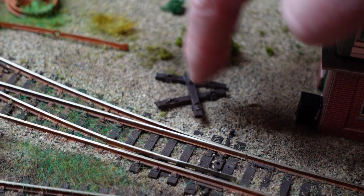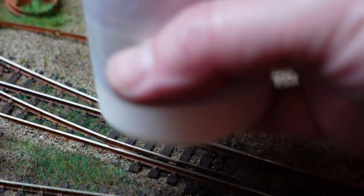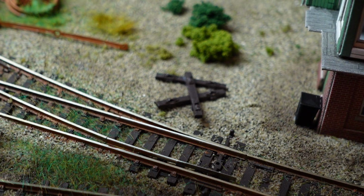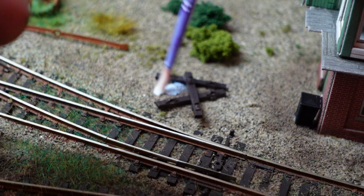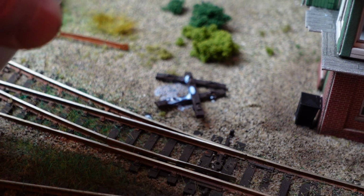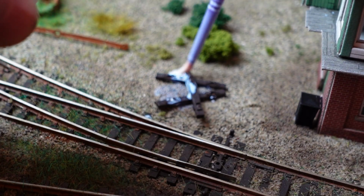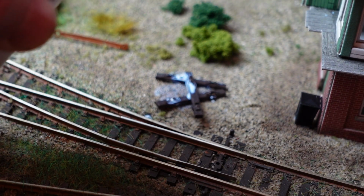I'll switch the camera around to where I'm going to do the work. So we're going to put some grass around this area so it looks like it's overgrown. I'll get that in there. That's the WWS layering spray. This is the liquid stuff out of the bottle. So I'm just going to put some of that around there. So basically wherever this glue is, the grass should stick.